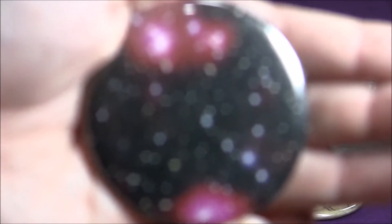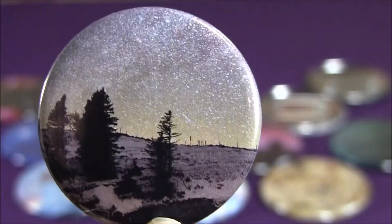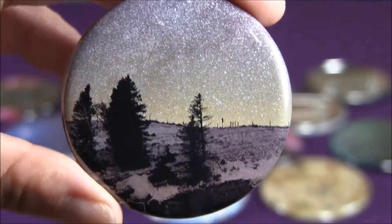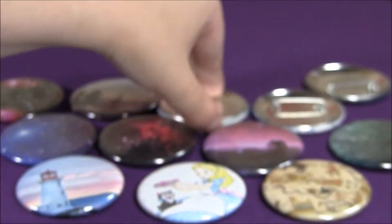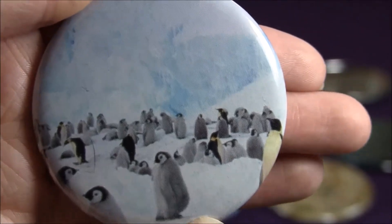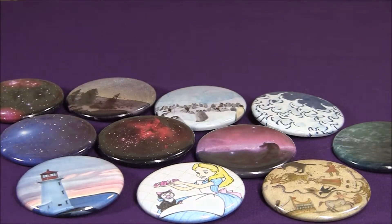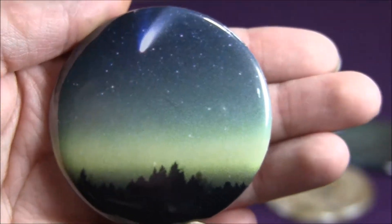Look at the ones with all the stars on them. Here's another one — it's got more of a pink to it. It's really something for everyone. Then this one, which I also think is a really nice image. I like the composition of most of these shots on a button. What's great is when button making, if you have a larger image, you can choose exactly what part of that larger image you want to highlight in your button before making your cut with your circle cutter. And then this one was also from a magazine — it's a bunch of penguins, and I think they're adorable. I love snow and cold things. This one of a wave, also from a magazine. And then the last one is more trees and sky, but with a comet. I really like this one too — I love the colors in it, especially the green.